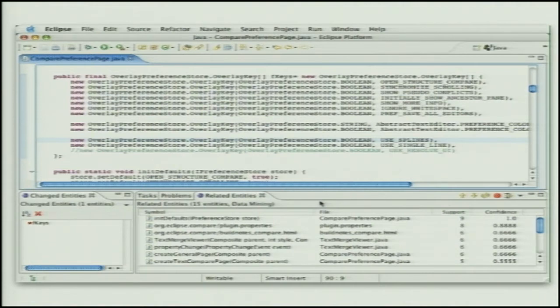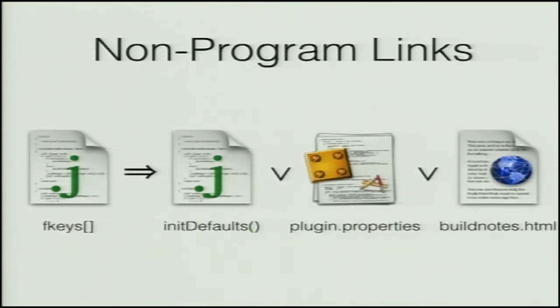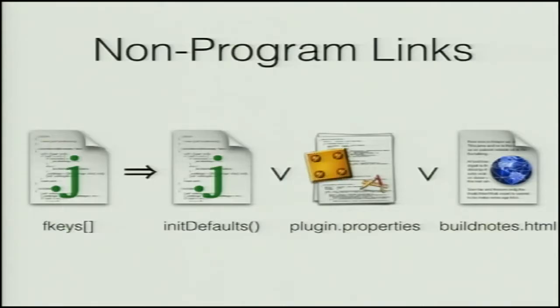If you look closely at the list of recommendations over here, you will find that the first one is a Java file, but the next one is a text file, and the other one is an HTML file. And this, for us, again, as we came from program analysis, was something that we found very exciting. Finding links between program files, or finding links within programs, is something we had been doing all day long.